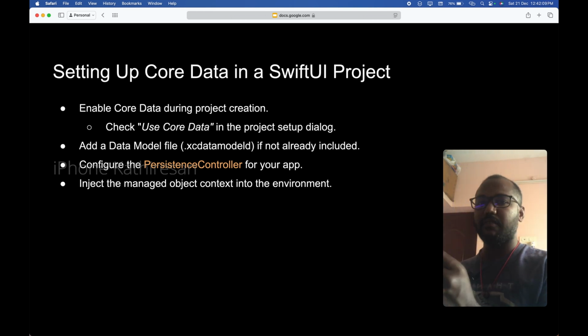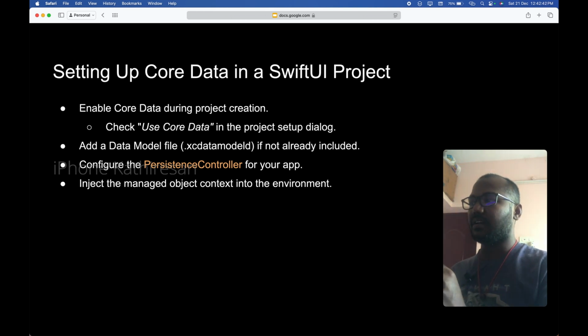We have to click the checkbox to enable it. Then when we open our project, it will show the Xcode data model file, which stores our entities and attributes, like a table. As usually we say in a database, the table structure will be created there.